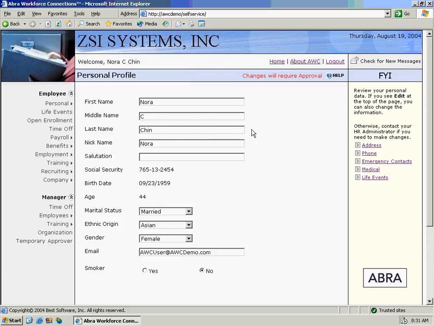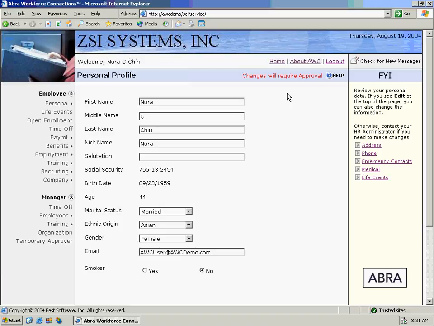In this particular example, maybe if you're making a change to your last name, you want to have somebody from HR approve that particular change. Perhaps there's different forms that you may need to fill out because of a last name change. Maybe you need to update your benefits, or maybe you need to go out there and fill out a new W-4. If that's the case, you'll notice that on screens that an employee can make an edit to, if there is an approval process required, you'll see a notice across the top of the screen here in red that says changes do require approval. There's a few different forms of workflow available in the employee self-service system.